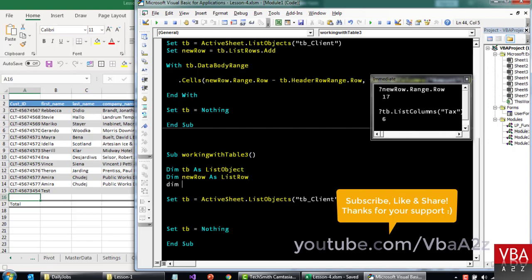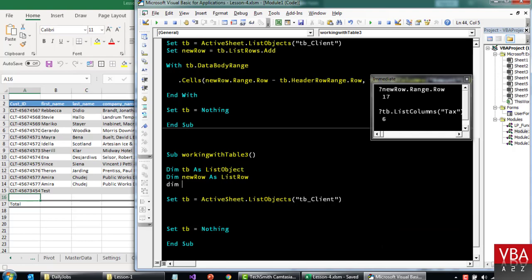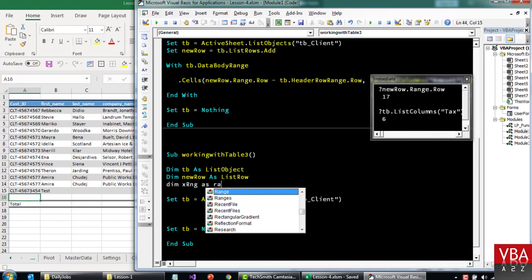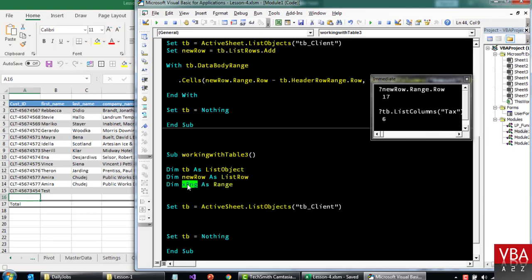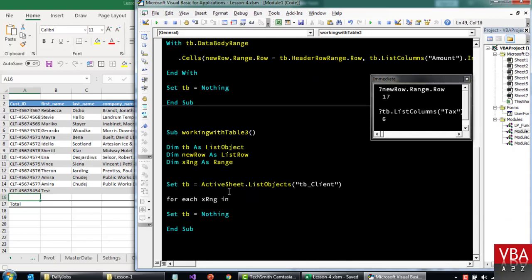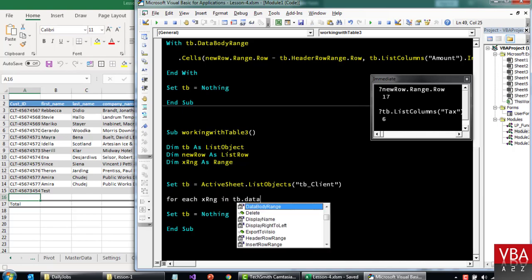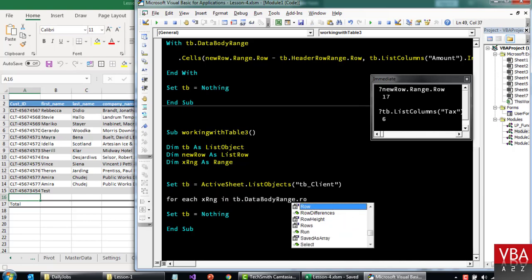Dim, let's call this x range as range. Now let's say for each range in this table dot data body range dot rows.